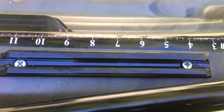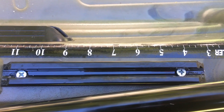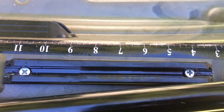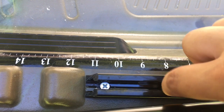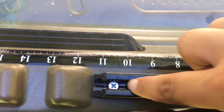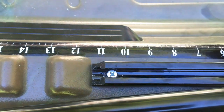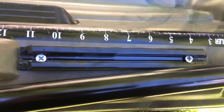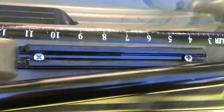I added two track mounts here. I do have to say: don't get this type of track mount. It's a Scotty track mount, and the issue I had with it is finding screws that would fit inside the track but be wide enough to give me proper support in the boat. They make other mounts where the screws are along the side — if you're going to do this, I recommend getting that type of track mount.